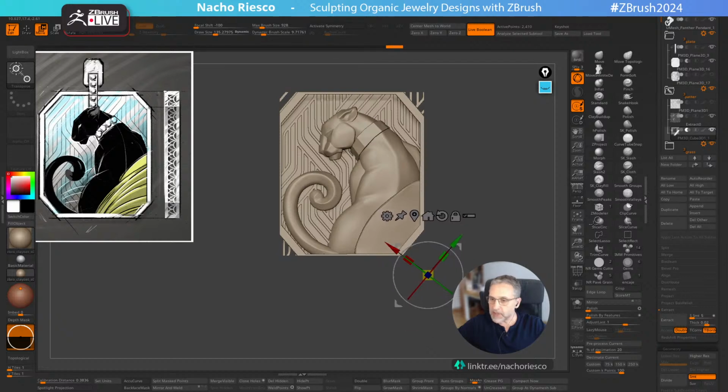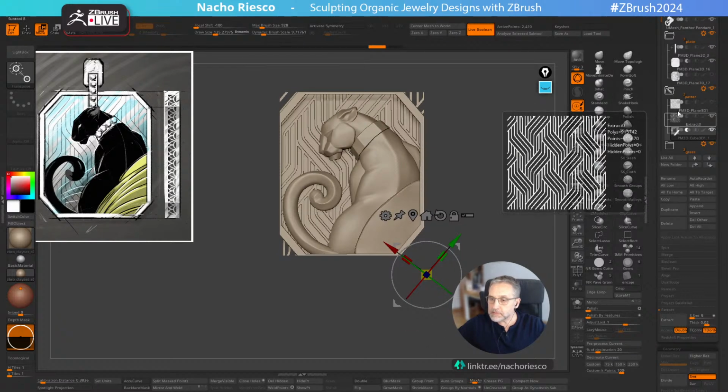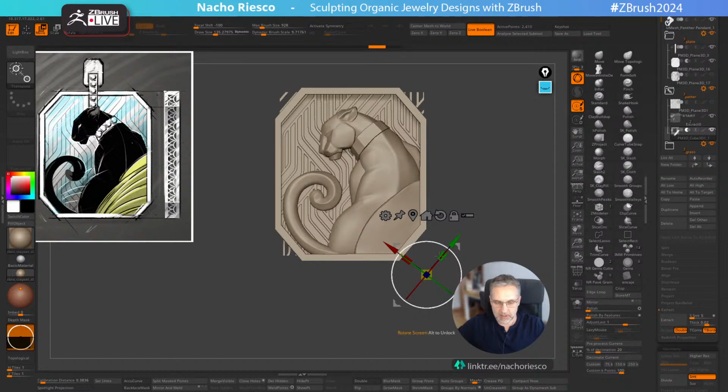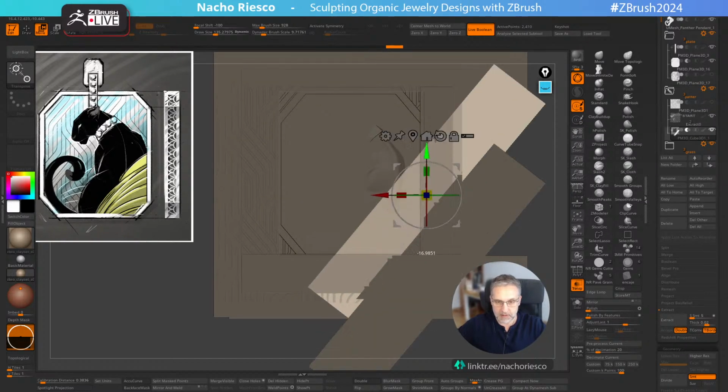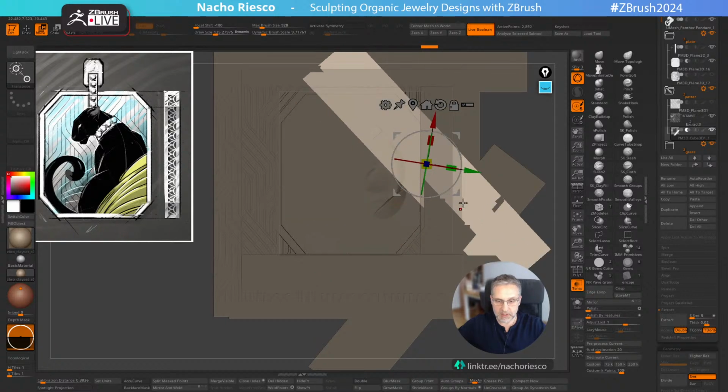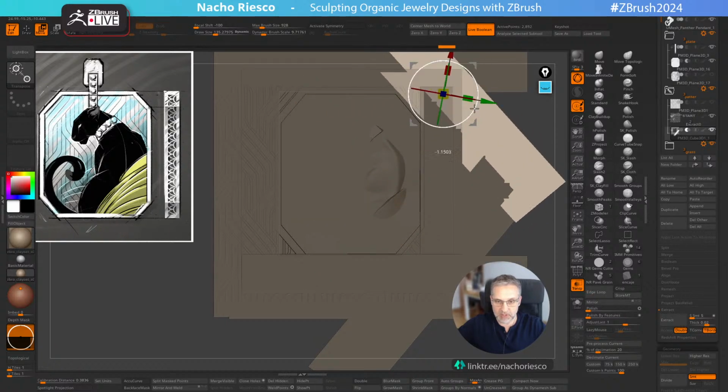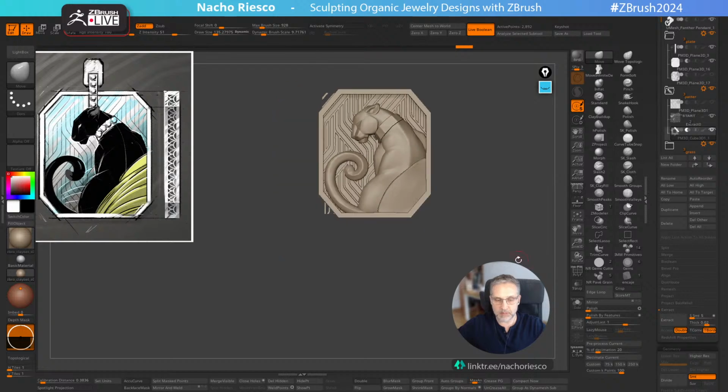It is cutting the frame. Why? Like this. Okay, let's move it here. Let's move it. This is what I was talking about. This process. This is the light boolean process.